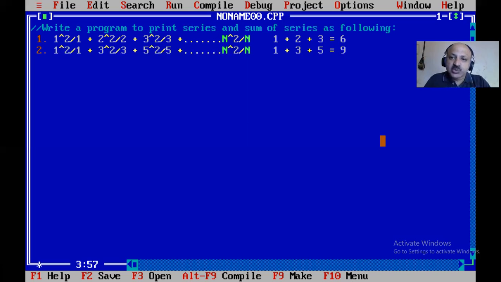4 and 9. Yes, so that is 9. And the last, third series, is the even series. 0 raised to 2 divided by 0, so any value divided by 0, that term is 0. So now directly coming to 2, 2 raised to 2 divided by 2, then 4, yes, coming to 4 directly, 4 raised to 2 divided by 4. So that is also n number of times.